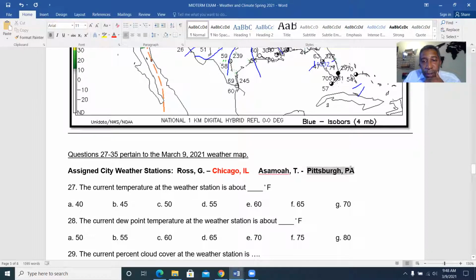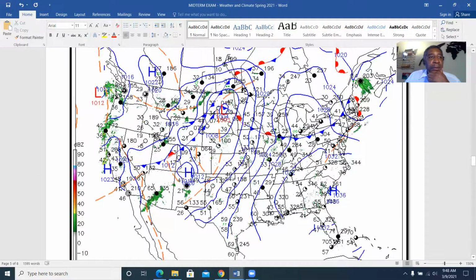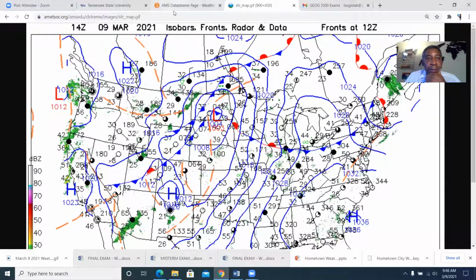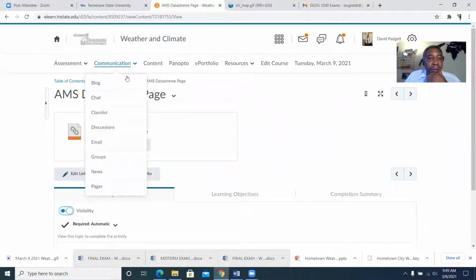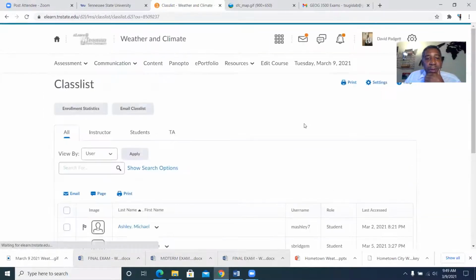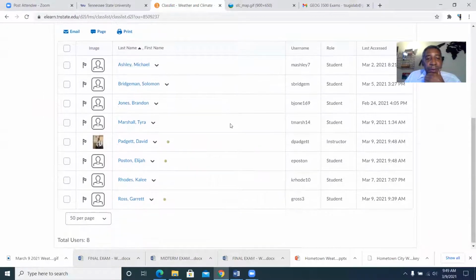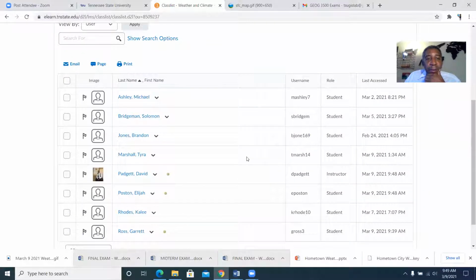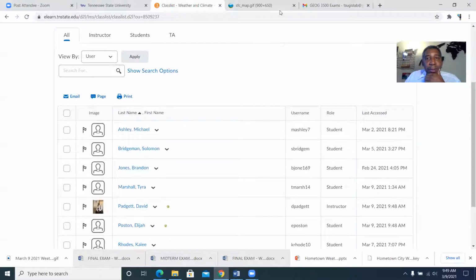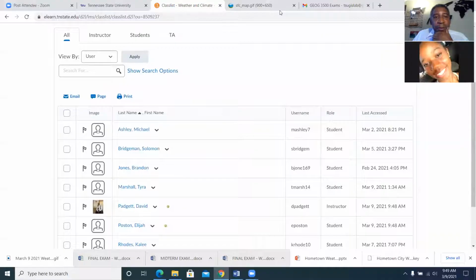Pittsburgh, Pennsylvania. And let's see, who else do we have? Save that. Who else do we have? We've got Michael, Ashley. Let me just stop my share for a minute. I've got to look at this more closely.